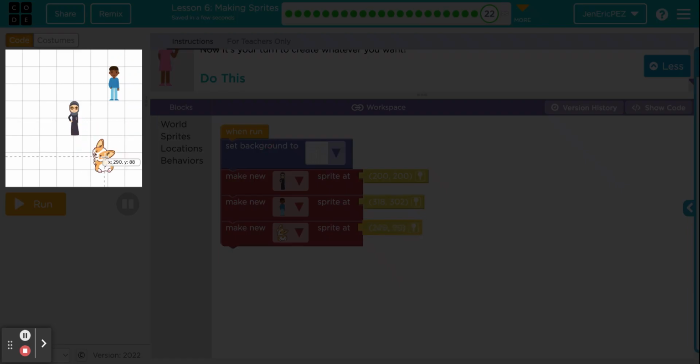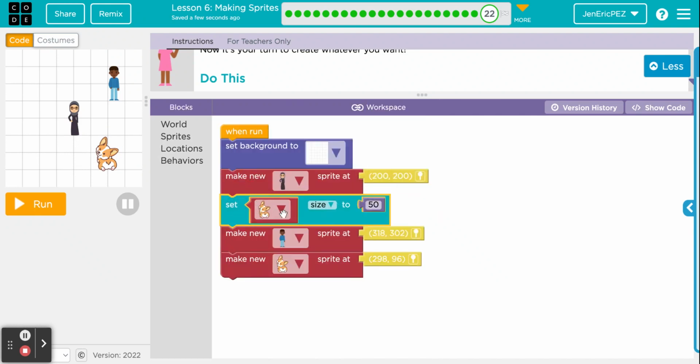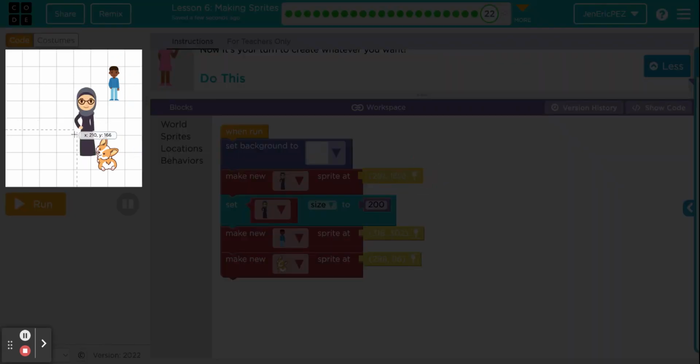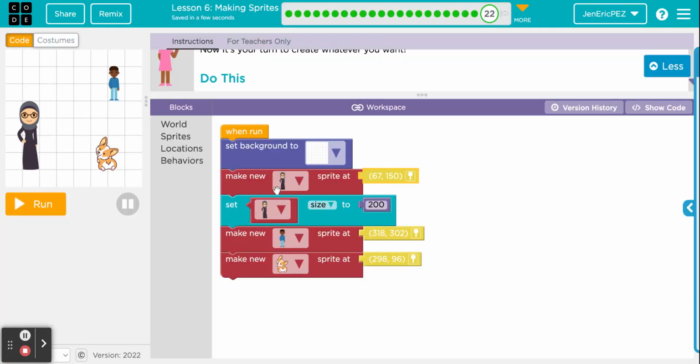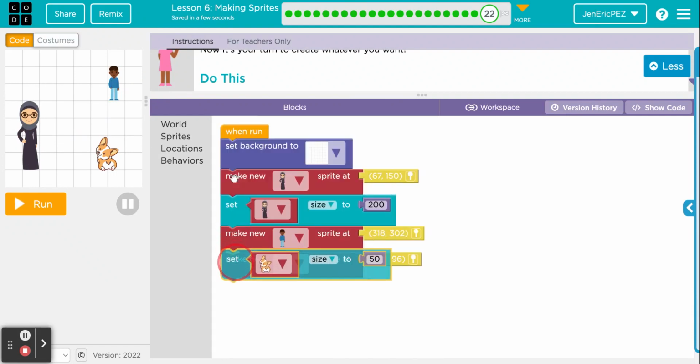Oh, definitely change his size. He's a giant, scary corgi right now. So let's in fact change this woman's size to be bigger instead. That's a little better. And she can go down over here. Maybe that's her corgi. Maybe this is her kid. You tell yourself your own little stories.